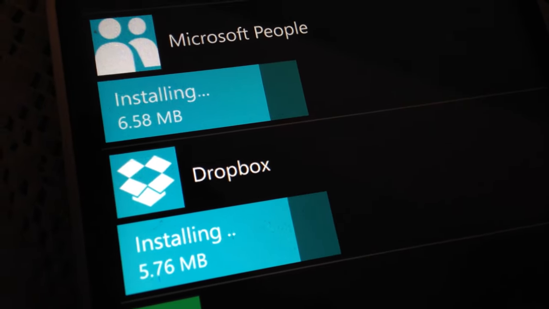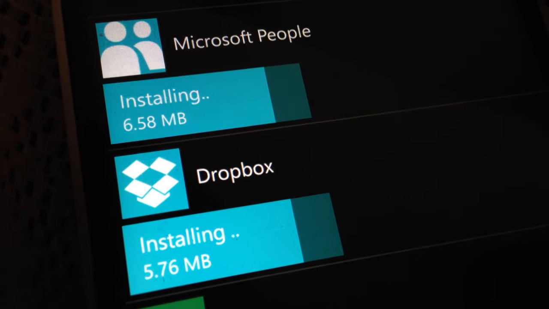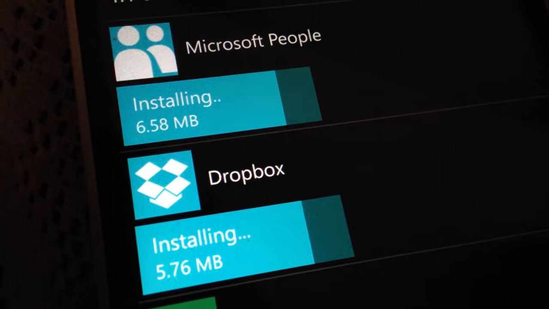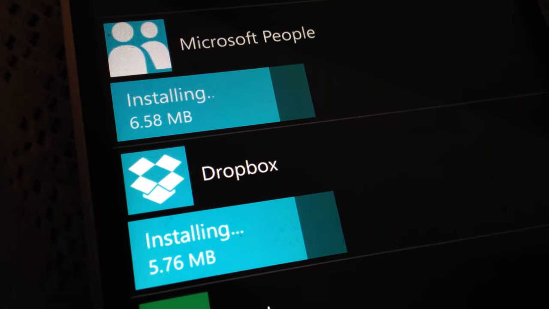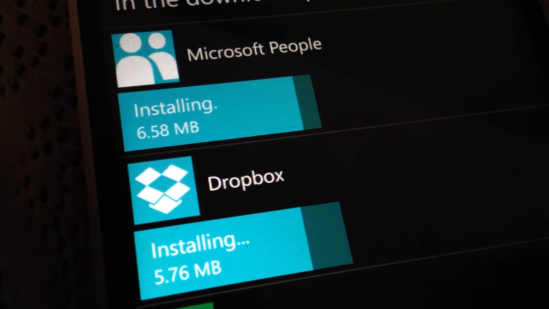Oh, People app, it caught up. Oh, Dropbox is a close second. I can't believe People app was slow to start, but it has caught up to Dropbox. Who will win? Who will win? Oh, it's People app. Oh, People app won, and the screen turned off. What timing?